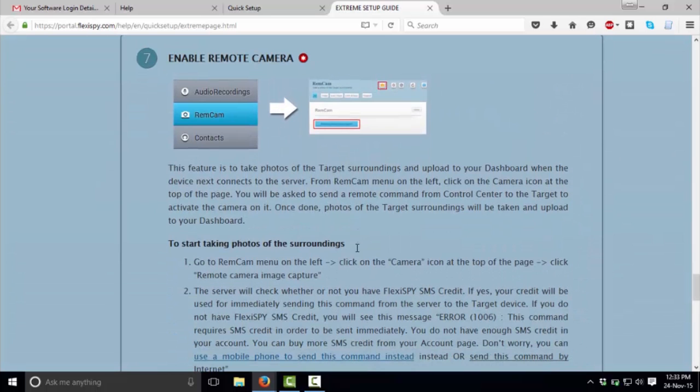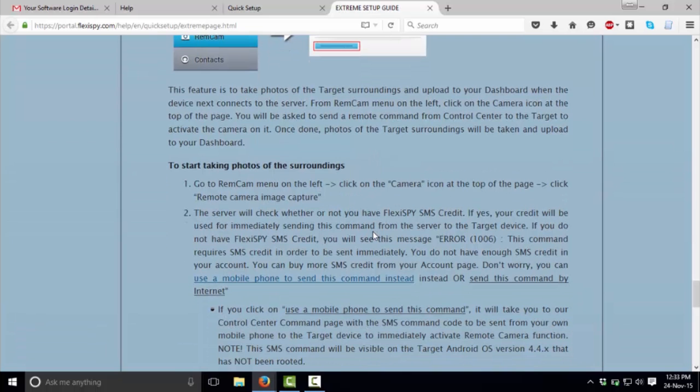Now, RemCam is where you can secretly turn on or off the camera to take pictures using the front and back camera. Simply initiate this command from inside your portal, and the device camera will be turned on, and pictures will be taken and uploaded to your online portal.